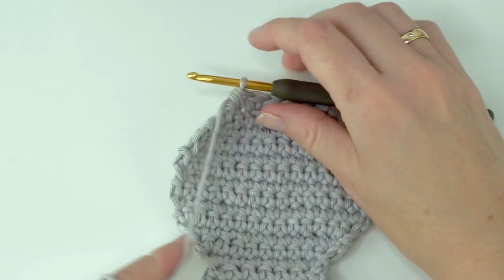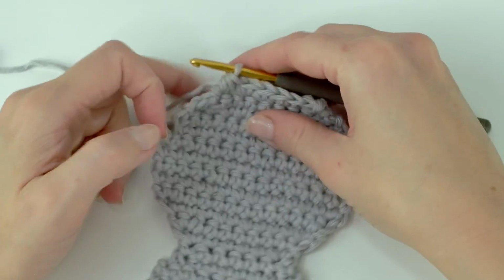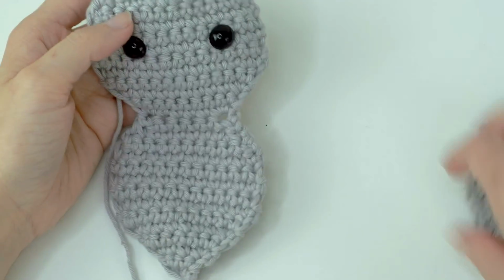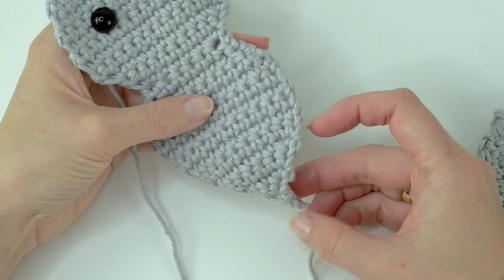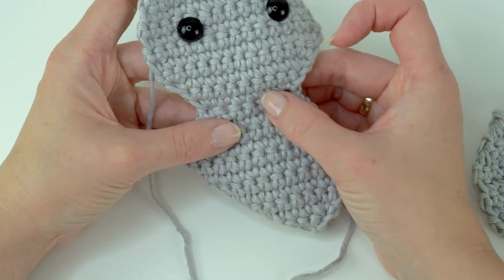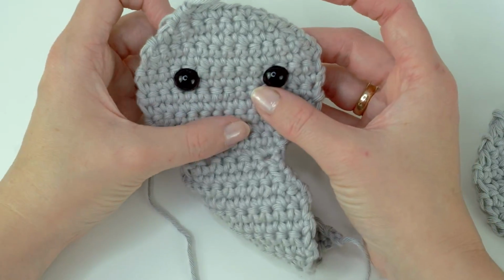So now you're going to cut the yarn on the first panel, but not on the second one, because we're going to make the face on the second one. So here is my first panel, so I'm going to make the second one, and then we're going to make the face. Now I have placed the safety eyes here between rows 22 and 23, so let's count. 1, 2, 4, 6, 8, 10, 12, 14, 16, 18, 20, 21, so 22 and 23, and I have about 4 single crochet stitches apart.